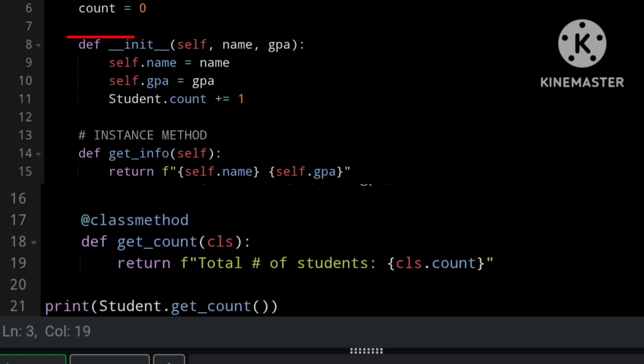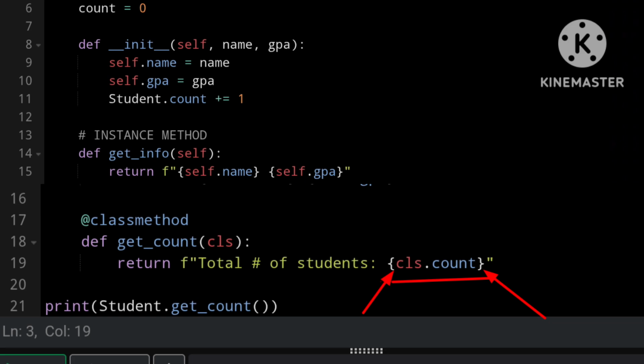Now to create a class method to work with class data, we will declare a class method with a classmethod decorator. What we are going to do is define a method to get the count, the class variable of count. This method will be called getCount. Rather than self as the first parameter, we will be working with cls, meaning class. I will return an f-string: Total number of students, with a placeholder cls.count.